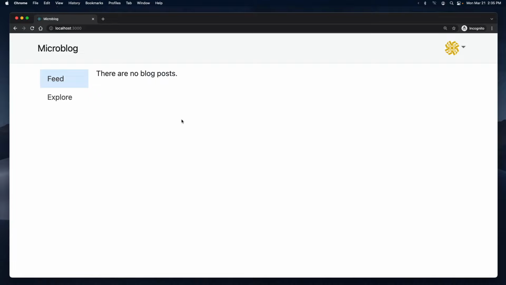This user is brand new. I didn't write any blog posts. I'm not following anyone. There's actually nothing in my feed. So this is an example where when there's nothing to render, instead of getting an empty page, you get a note so that you know that there's nothing.